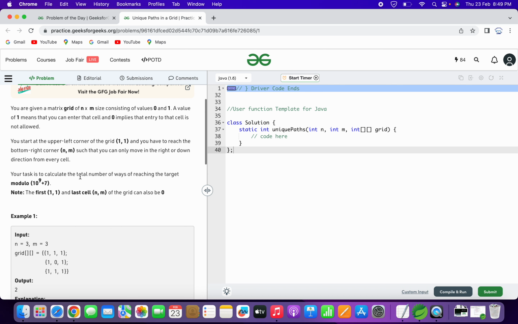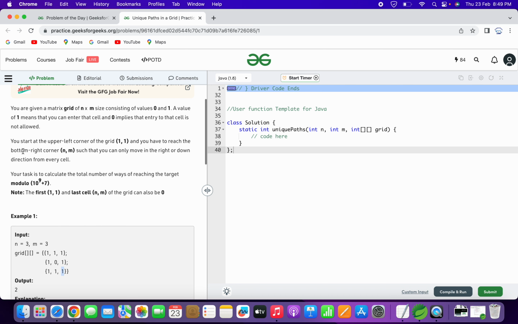Your task is to calculate the total number of ways of reaching the target modulo 10 to the power 9 plus 7. The first note: the first cell 1 1 and the last cell n m of the grid can also be 0.